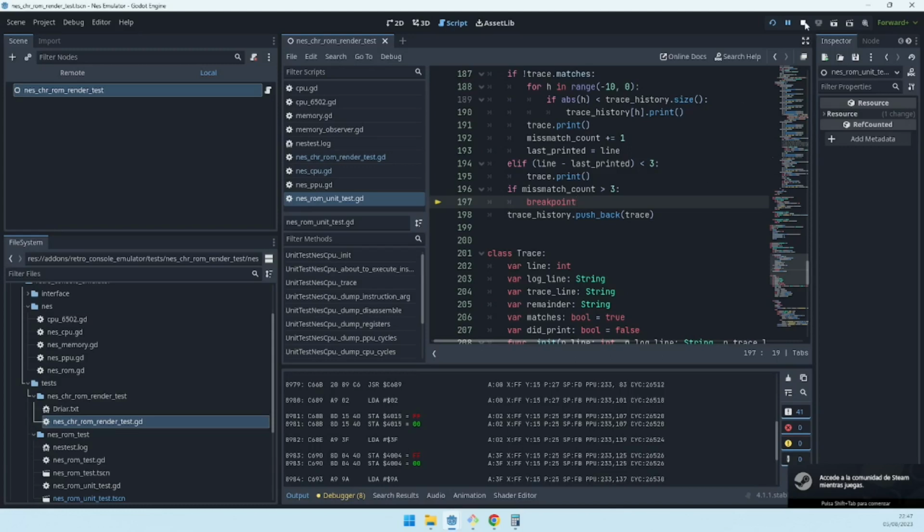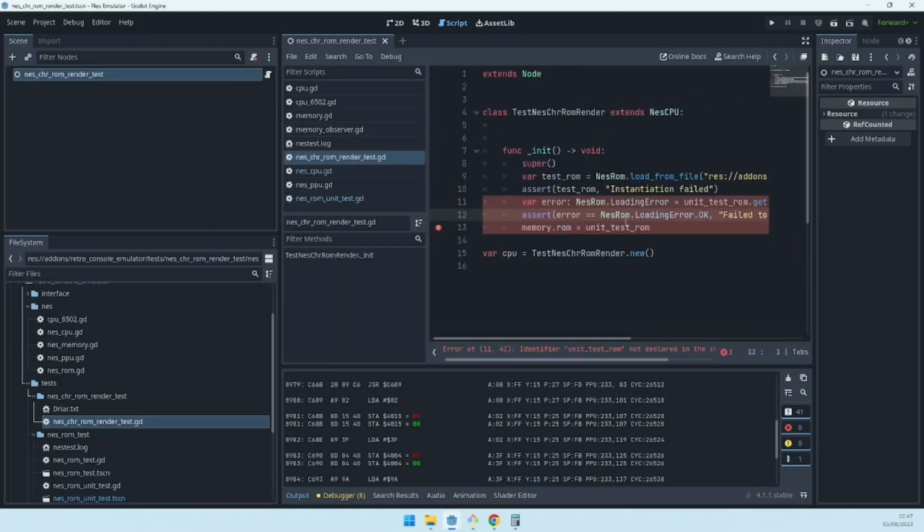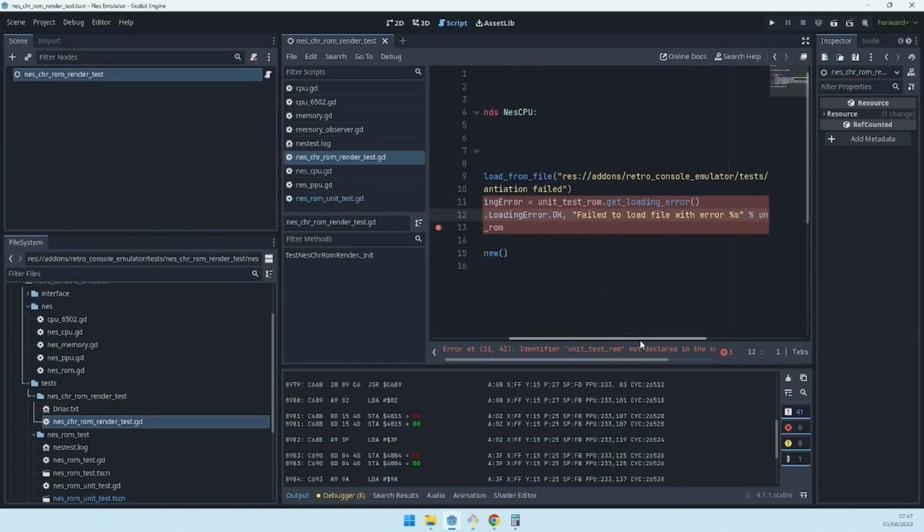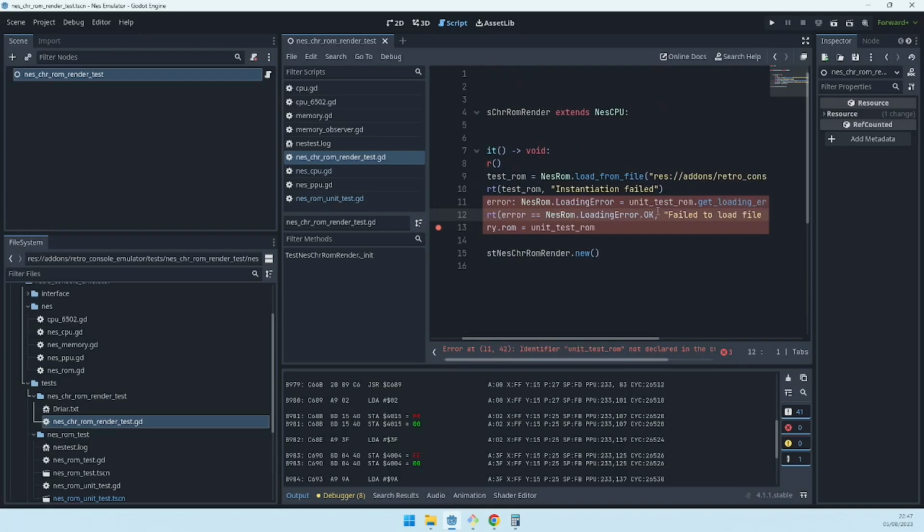Okay, still working. Perfect. And what is it? NES loading error, test ROM, get loading error.